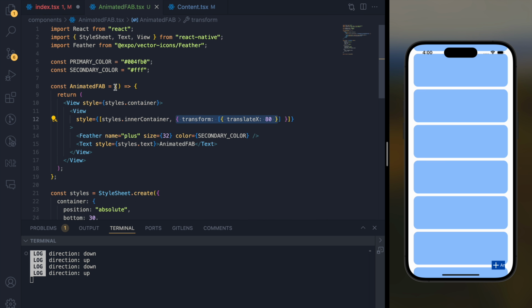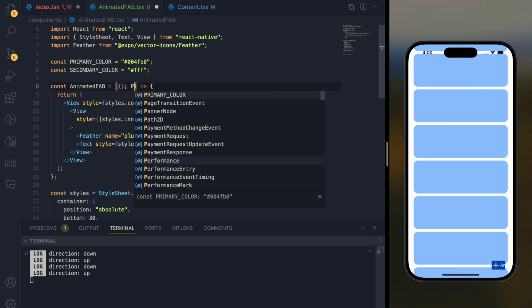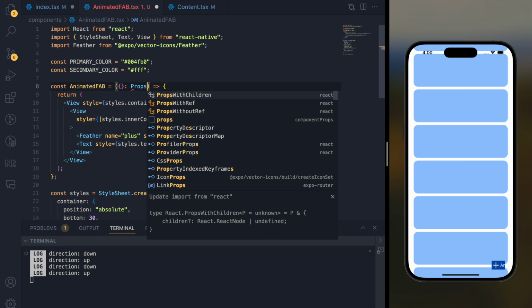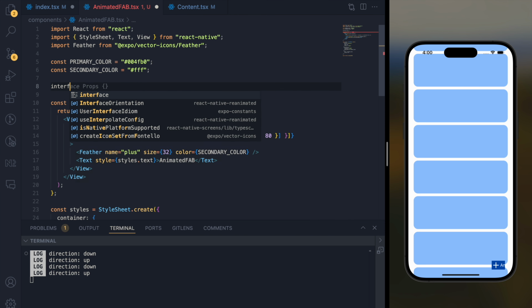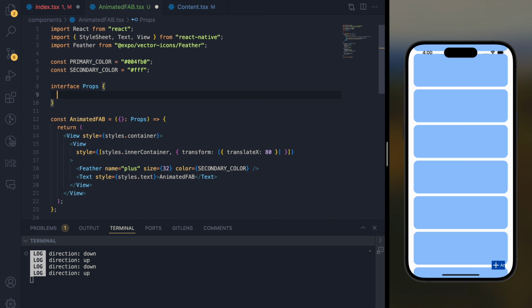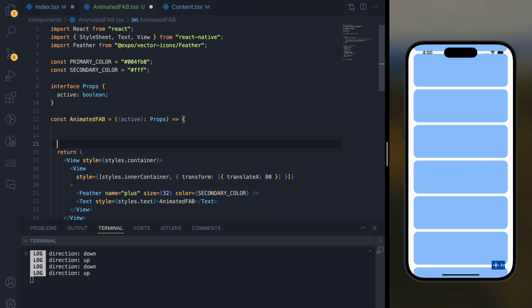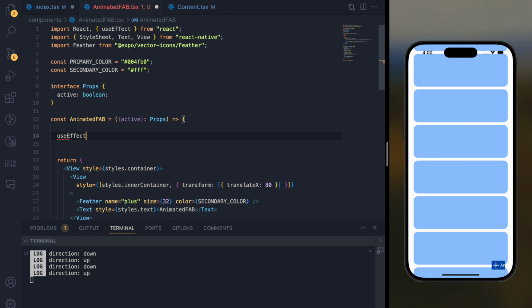Head over to the animated loading action button and we can use it over here. Active will be a boolean, so we can use a useEffect over here.